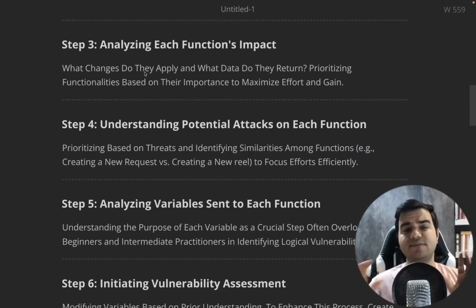The third case, when I call functions, guys, I pay a lot of attention. For example, if I manage to find a vulnerability in a specific function, which is this third step, I consider what impact that vulnerability has. I categorize my test cases based on this. What does that mean? It means I look at it like this.